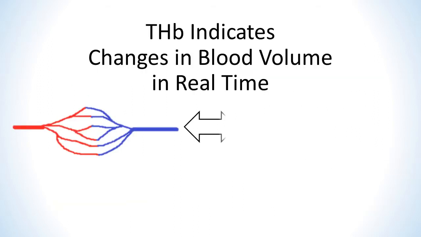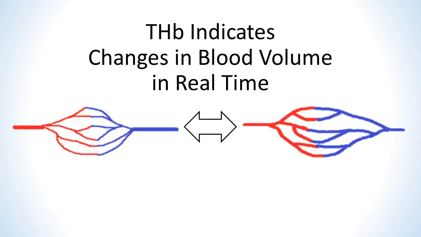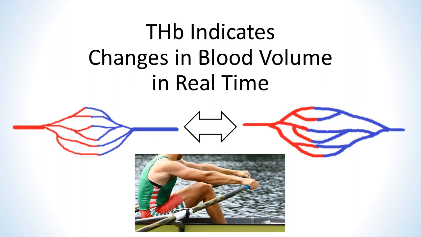The primary use for the THB metric is to indicate changes in blood volume. It can't measure blood volume in any kind of absolute sense because there are many factors that are not known absolutely. But it is useful to tell if blood volume is simply going up, down, or staying the same. If you move the sensor to a different position on the same athlete with a different fat layer thickness, the magnitude of the THB reading will be different. However, once the sensor is fixed in a location, it's still useful to assume that any changes in THB reading are due to changes in blood volume.